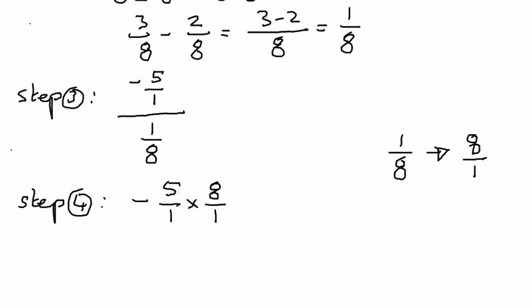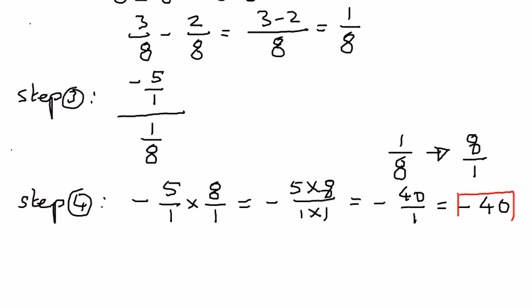One of the things in fractions is when we divide a fraction by another fraction, we write the numerator part the same. We convert the division into multiplication, and we flip the denominator fraction around like what we've shown here. So therefore now we can multiply the numerator parts, 5 times 8 divided by 1 times 1. So 5 times 8 is equal to 40 divided by 1. 40 divided by 1 is still 40. Therefore we can write that one as negative 40, like that.